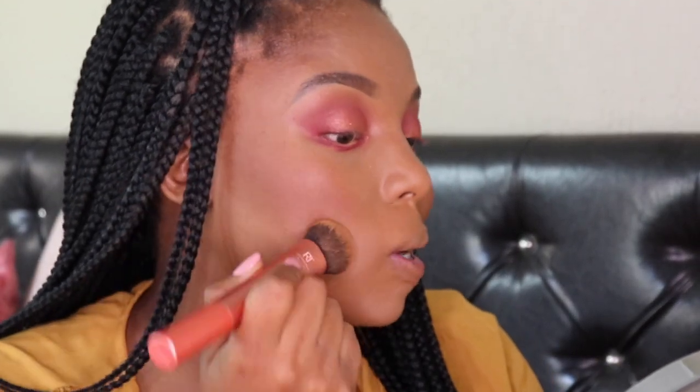Remember what I said earlier on about blending? You still haven't forgotten that. So I'm still gonna take that foundation brush I used, and I'm going to just blend any possible harsh lines because, honey, it's a soft glam look. Okay, as much as it's snatched, it's still soft. We are getting to the most important parts.